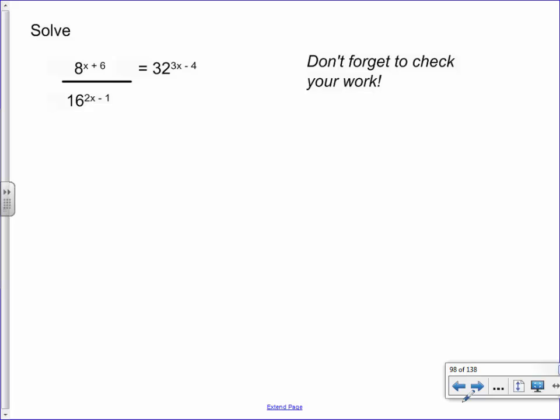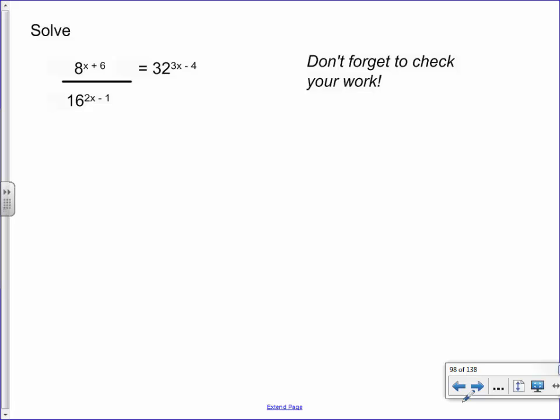Okay, this one here kind of goes directly to what I just suggested. We have to be really careful before we cancel bases. The only time we can actually cancel those like bases is if you have a single base on the left-hand side and a single base on the right-hand side. And before I even start this question, hopefully you guys can see there's a problem on the left-hand side because I've got an 8 and a 16 with the divided by sign. So we need to use other skills to help us get to a point so that we can cancel. Does that make sense?